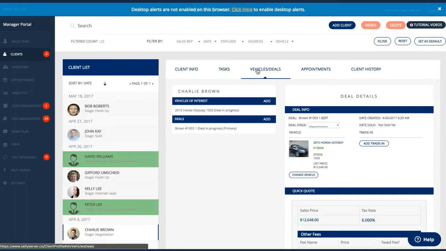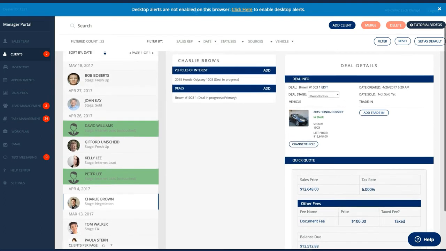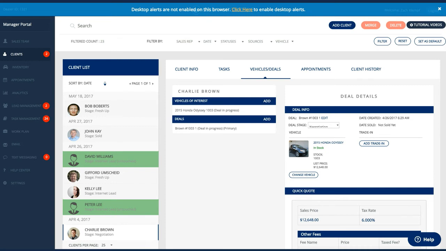Let's jump into vehicles and deals. Here, I could see the vehicles of interest. I could see the deal we're working on. We also have a quick quote option. Basically, that is a ballpark estimate of where they'd be on a cash deal or a finance. Again, we're not trying to take over DMS functionality. We're just offering a quick quote if you want to do a ballpark figure. And again, we also integrate with a lot of different DMS systems: Auto Manager, Wayne Reeves, Fraser, Skyworks, Surefire DMS, as well as many others.